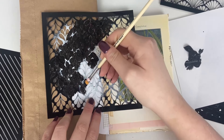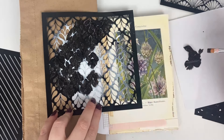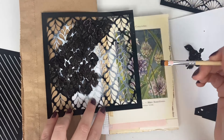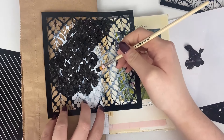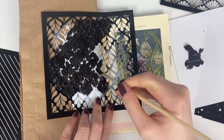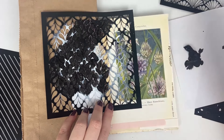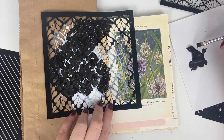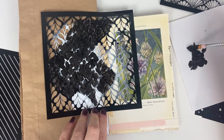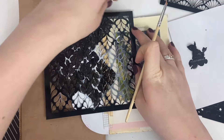I decided to also go over a little bit of the washi tape on the page — the ones I'd added into the seam to tip in the envelope and the other page — and then also ever so slightly onto the page on the right-hand side, just to help them feel a little bit connected. At this point I knew I wanted it to be a double page spread, because I felt like the envelope was cool but a little too small on its own. Having it overlap ever so slightly helps bring it together, drawing your eye across and pulling them together with continuity.